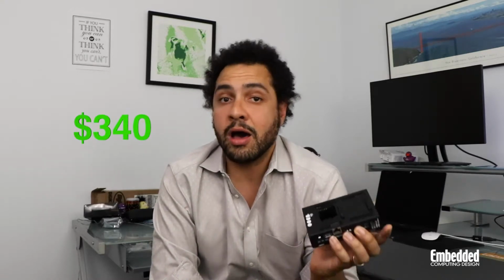Hate to keep harping on the digital signage, of course. There are a ton of other applications that you could use this for. I mean, given the connectivity and the processing power you have here, this would make a great IoT gateway, for example. But if you're looking to get your hands on this, the actual board, which is within the enclosure, sorry, we couldn't show it to you live this time, you're looking at about 315 bucks. And then the additional enclosure around it is probably about another 25, so I think I'm holding about 340 bucks worth of hardware here in my hand.